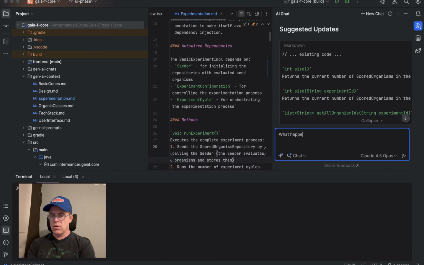What happened to the buttons for accepting changes into the current window?